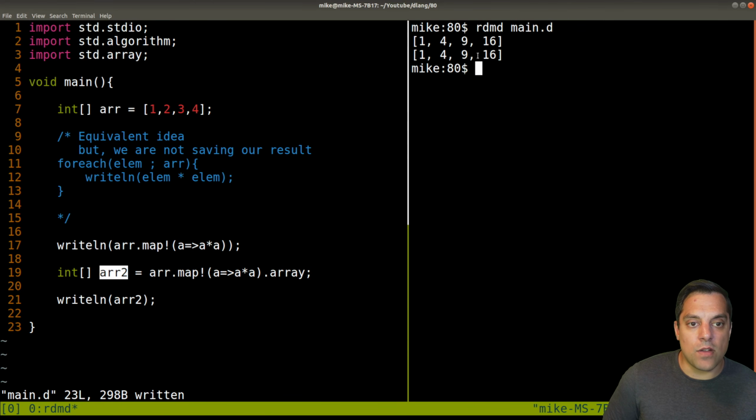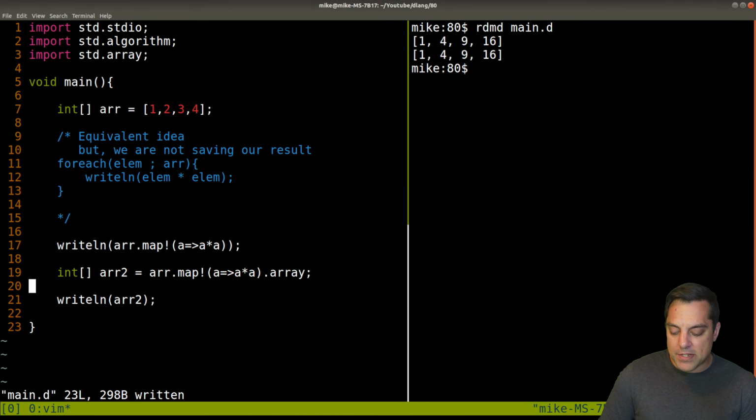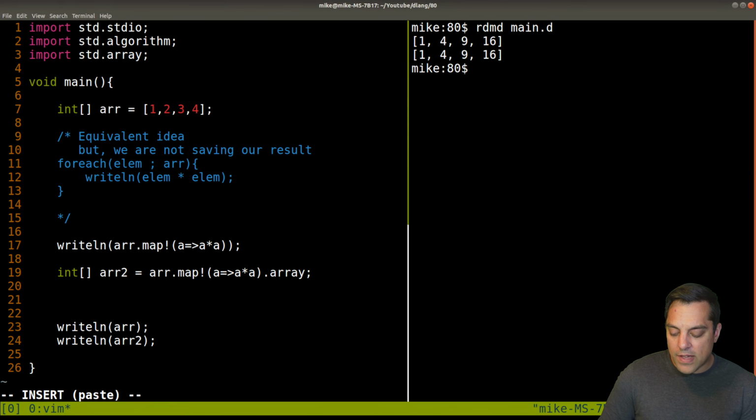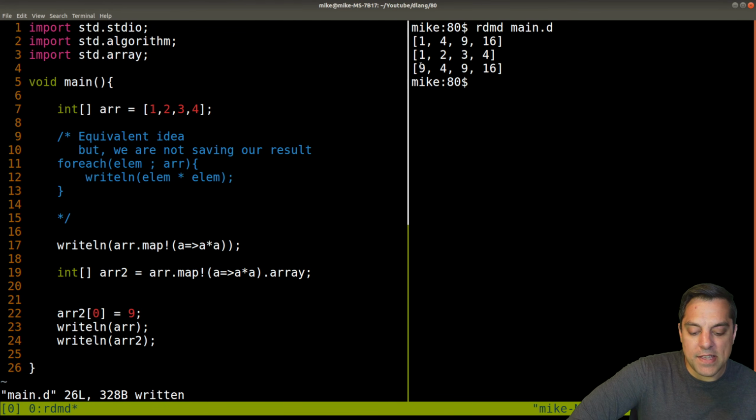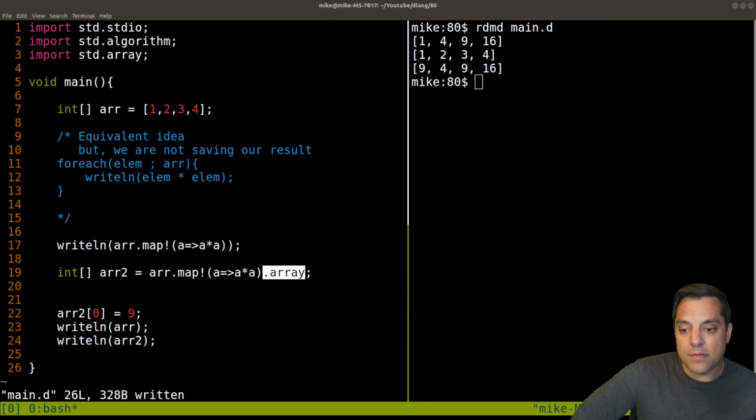And you can see we have 1, 4, 9, 6, and so on. Okay, so another question is, are these actually different arrays here? If I look at array2 and modify one of the elements in array here, did I create a copy of this here? Well, we could do a little experiment here. And we'll just write out both the arrays. I'll modify one of the elements, say in array2, and set it equal to, say, 9 here. And you can see that we have different arrays. Okay, so this is effectively, when I do the dot array, it's creating the copy of the array.